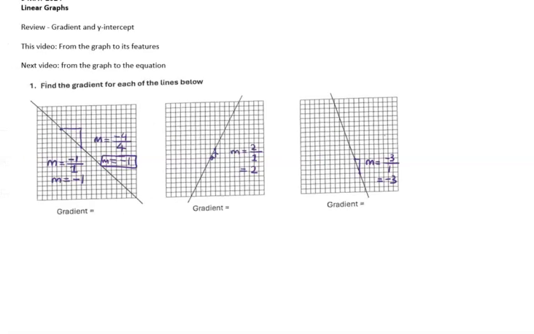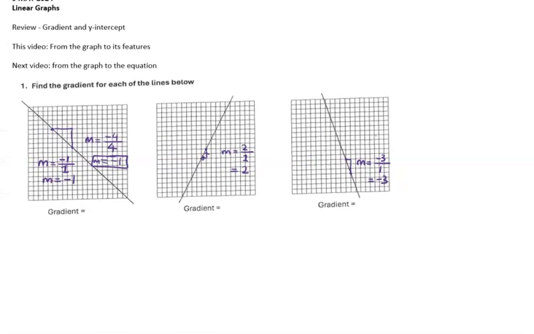Just taking a step back, before we work out the gradient, it's always a good thing to ask, is it going to be a positive or a negative gradient? My answers here are -1, 2, and -3. Notice that for the negative gradients, if you're going from left to right on the page, it looks like we're going down the hill. Here we're going up the hill; down the hill means a negative gradient. And the first one is also a negative gradient.